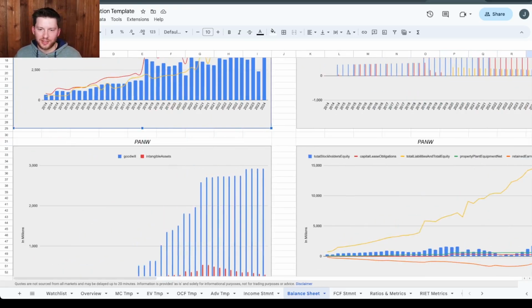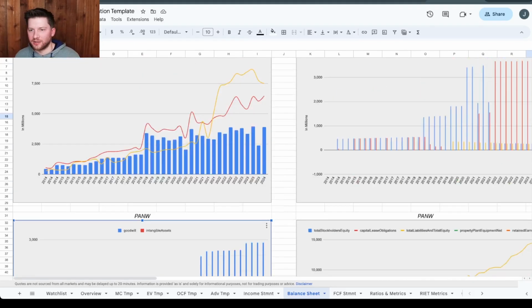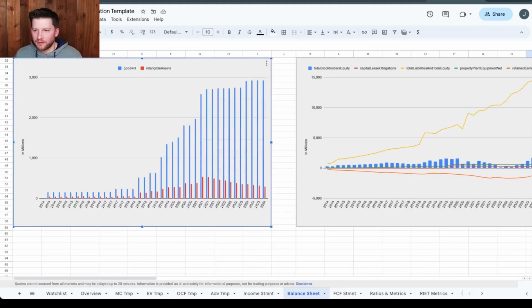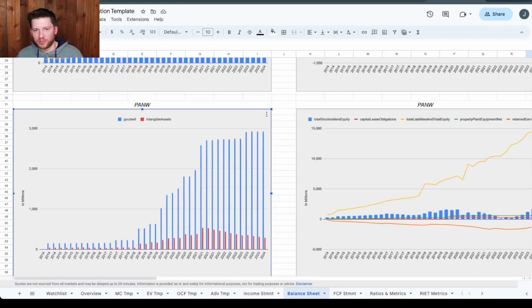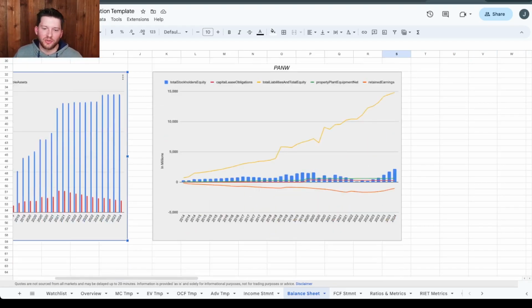Now, this is where we can see their goodwill. You can see the acquisition is kind of built into the goodwill right there, along with the share counts increasing and the debt increasing along with those acquisitions. So something to take into account when we look at Fortinet's growth and Palo Alto's growth is that Fortinet's growth has largely been organic. They've done very, very little acquisitions on a dollar basis in order to achieve pretty much the same growth. But Palo Alto, I would say, is the higher quality product and probably has a brighter looking future if they don't screw the pooch as far as their product goes.